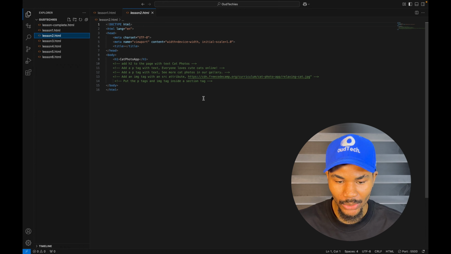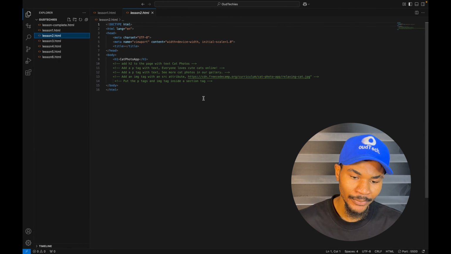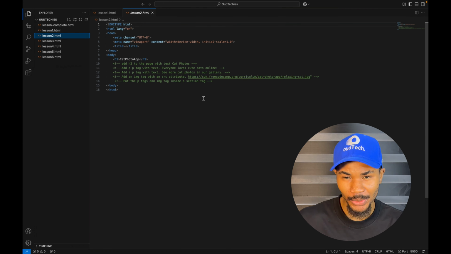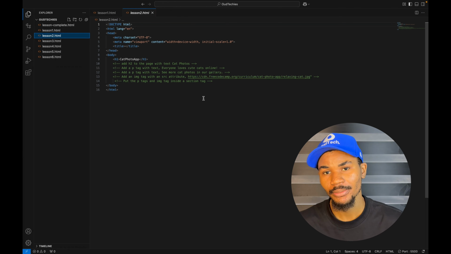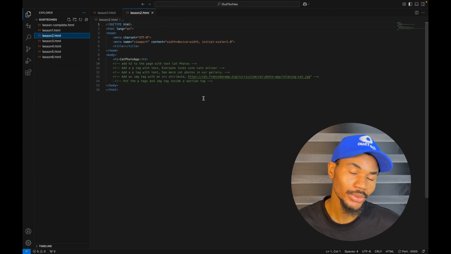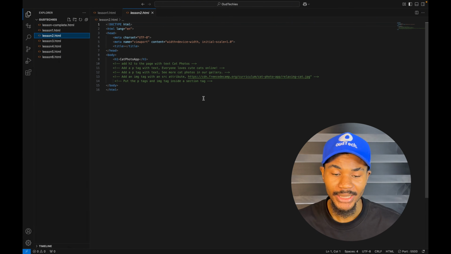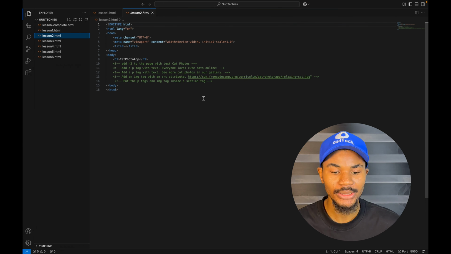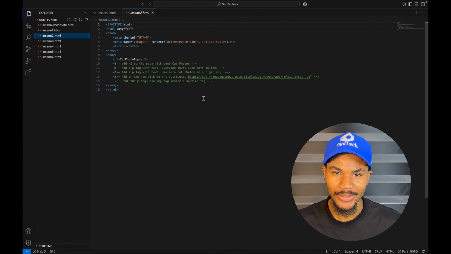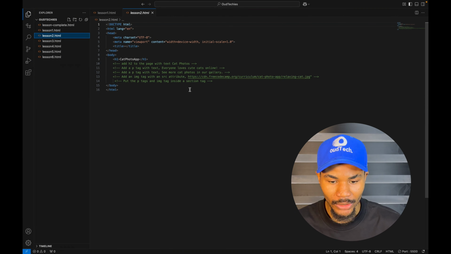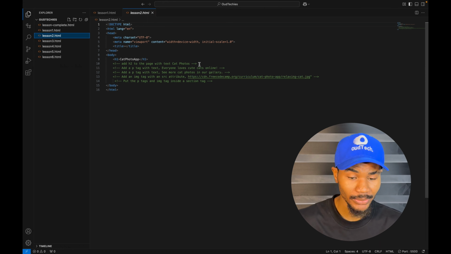For me personally, I like my page to be structured, because sometimes you might move away from a particular website or application you're building, and when you come back, you'd have to go through the code to understand where you were and what you were thinking at the time. Comments help me understand what that particular code was supposed to do, and they give me a map of what I was trying to build at that point. So comments are very important to me. They are ignored by the browsers, which is why you won't see them on the web page.